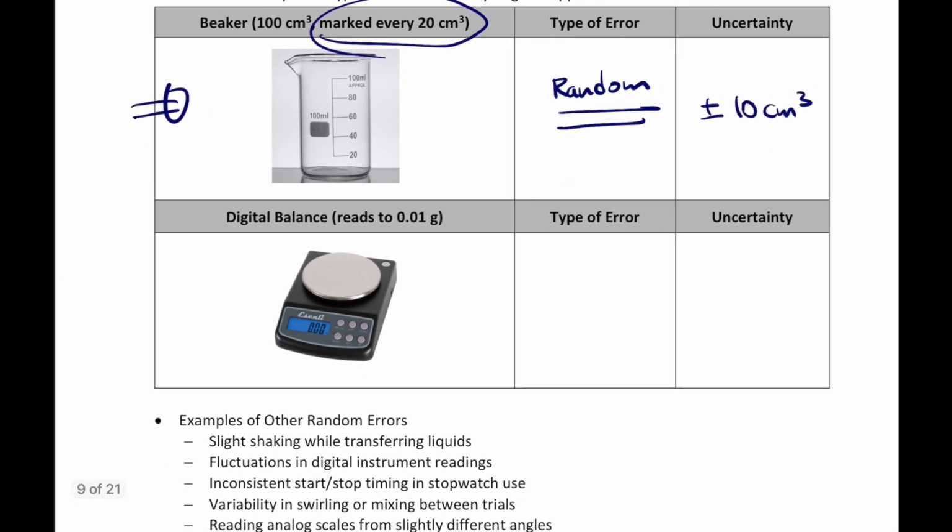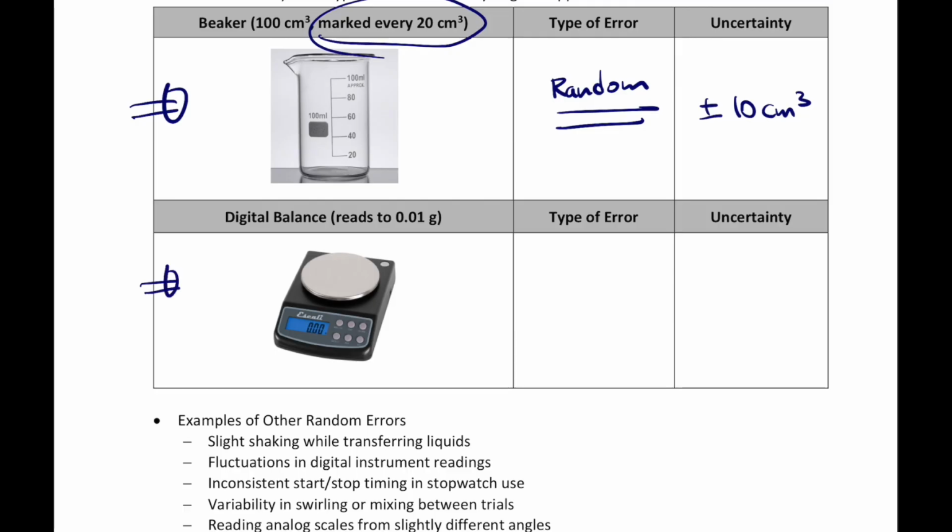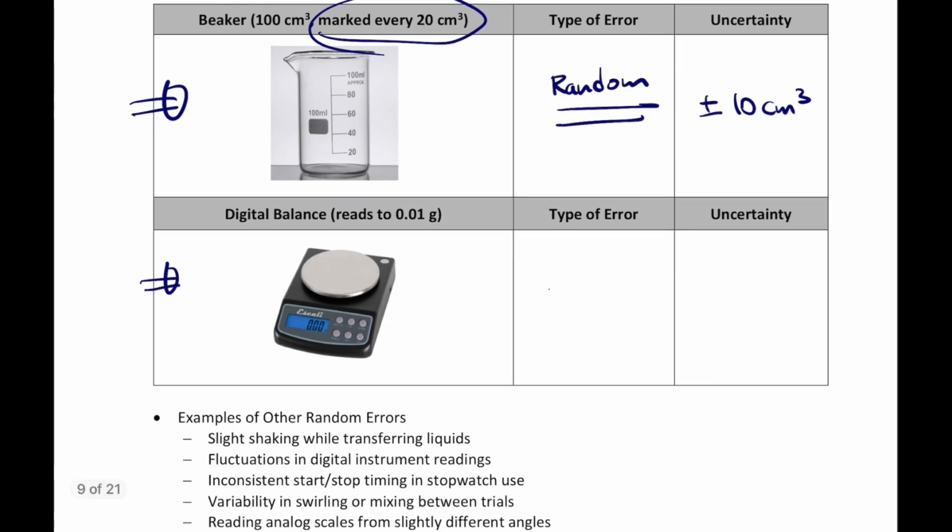Okay, then let's look at this box here. We have a digital balance, a digital tool, right? In this case, we might not have any instrument limitations. However, there can be slight differences in measurement techniques, meaning our measurement can be affected by the calibration of this digital balance. So in this case, we have a random error.